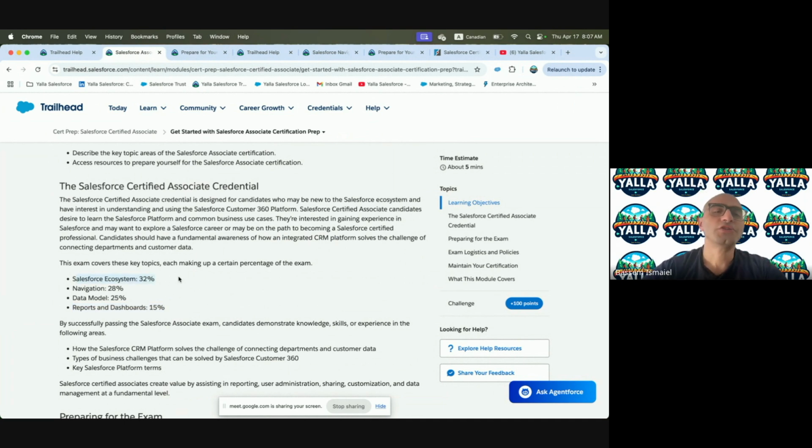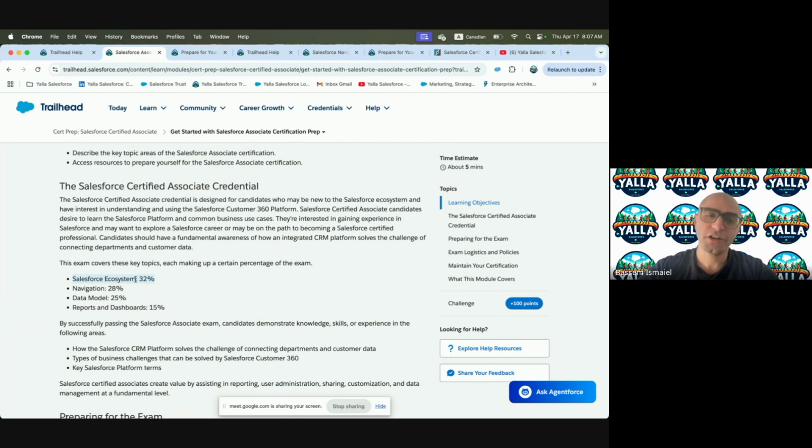Based on that, I thought I had to focus on reports and dashboards because it was a very low percentage for me. I got only 30% of this section. However, since this is high weight, my math was wrong.